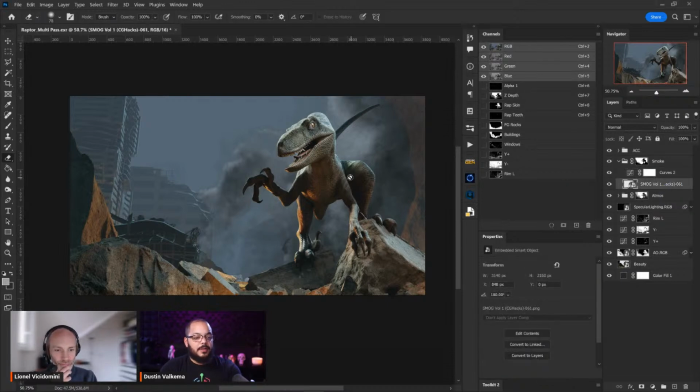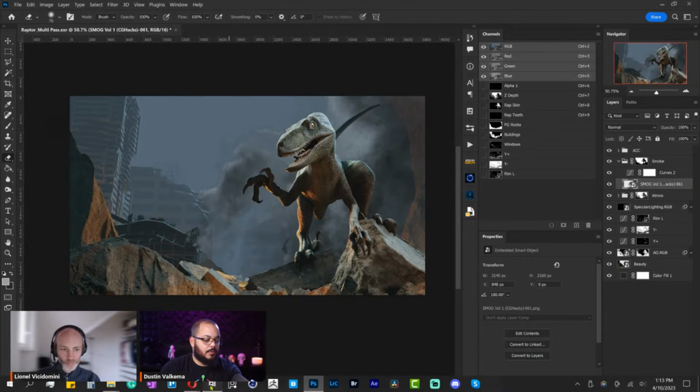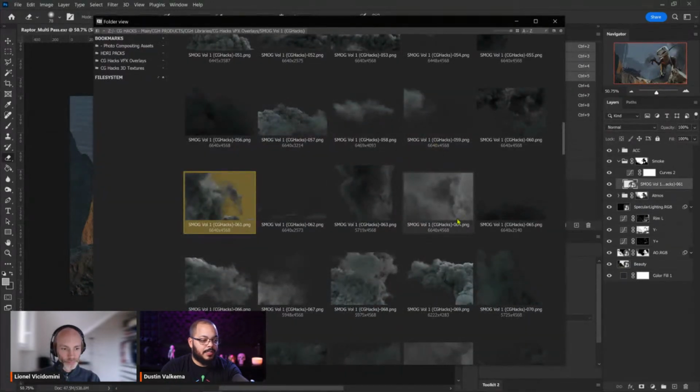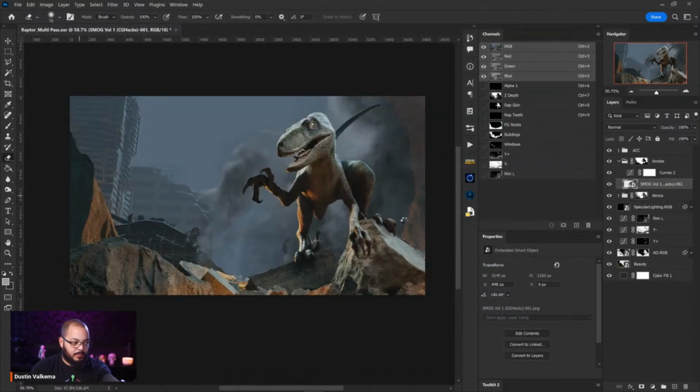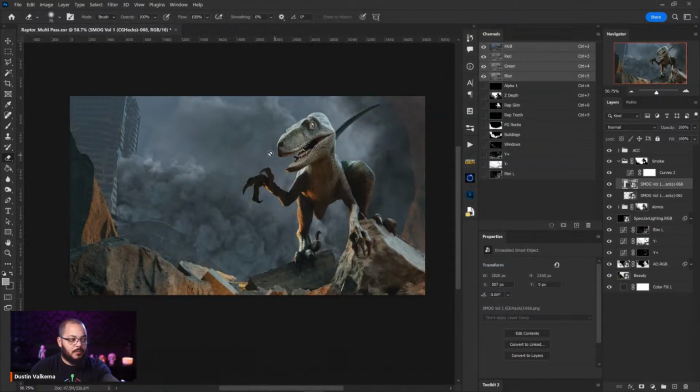So let's talk about adding different levels to this. We will head back to our overlays here, and we'll just start to pull some of them in to make the process a bit faster. So this here is why I like to use this grouping method for all of these.